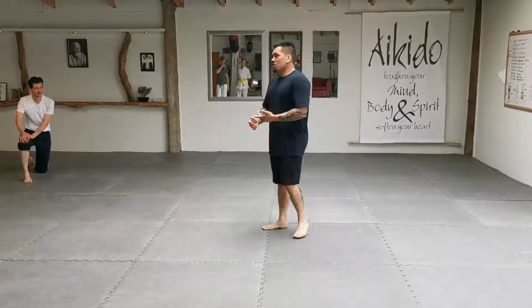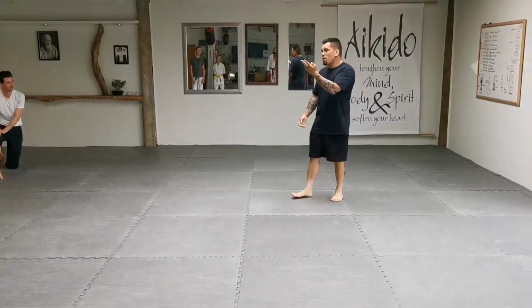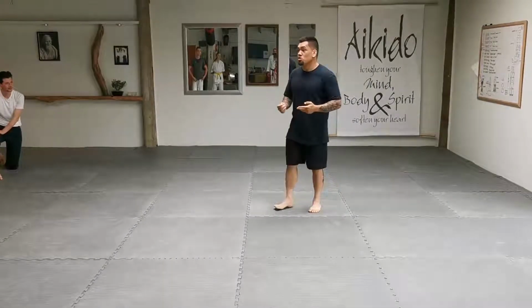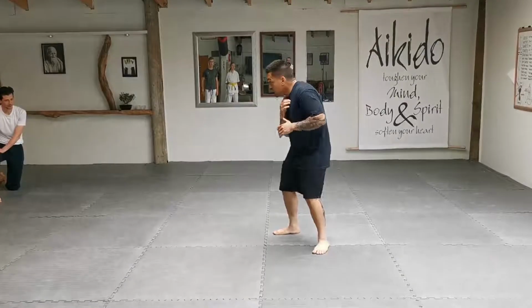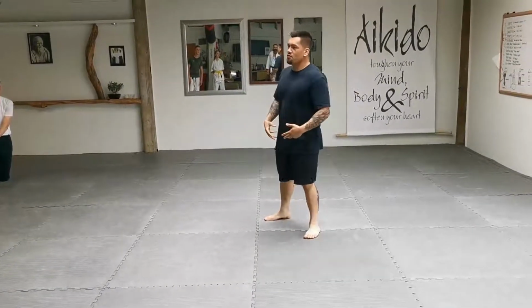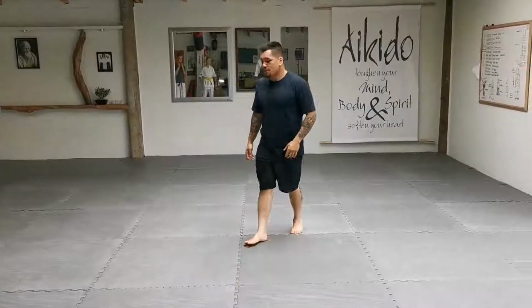So now we'll go into some defenses, all right? There's three basic different defenses you'll use. You'll use your hands to defend, you'll use your waist, moving your head to defend, and you'll use your feet to defend. Okay, so we'll start off with the basic one, our hands for defense.